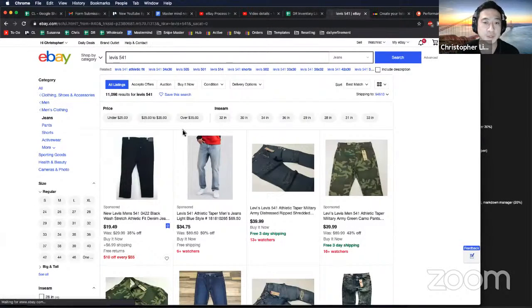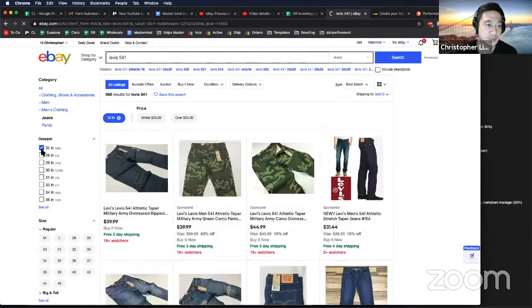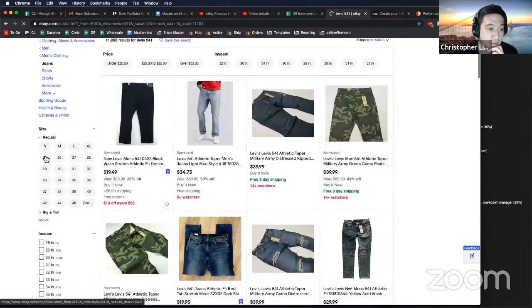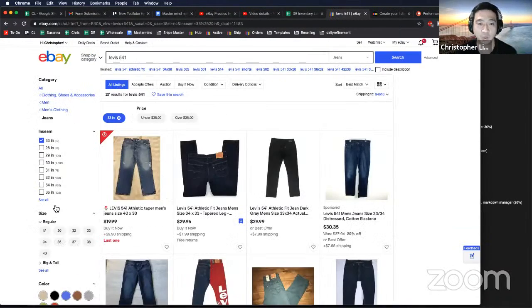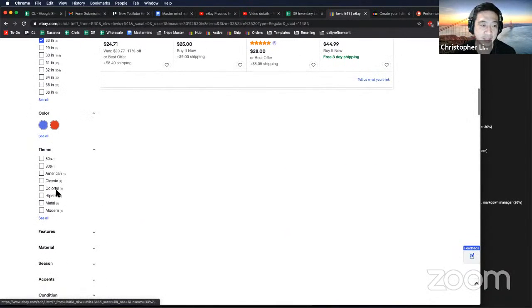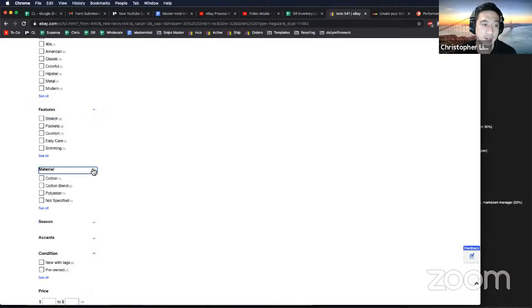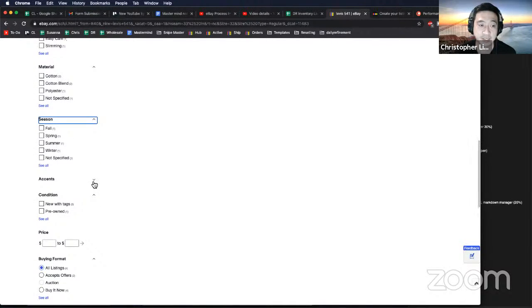So if I look for 541, there's 11,000 available. If we start clicking on, okay, my inseam's 32, or I mean, my inseam is 33 actually. So 30, 33, it goes all the way down to 27 results. Let's go size 32. There's only 4. This is what's crazy, because if I start clicking any of these, look how many it reduces it by. If I were to click 90s, there'd only be 1. And these are the item specifics on the left side. These are all essentially the same pair of jeans, same size.